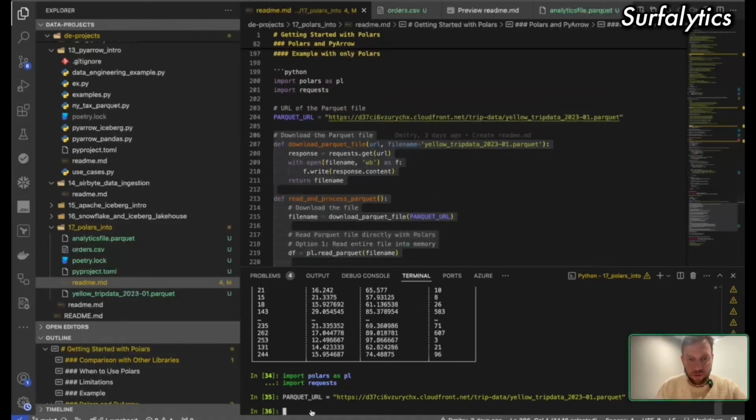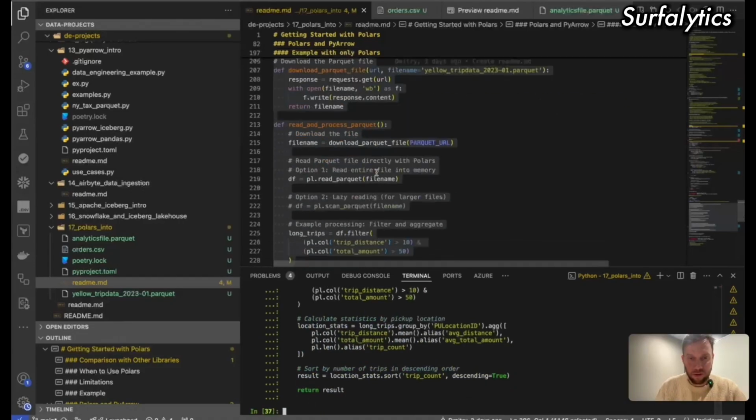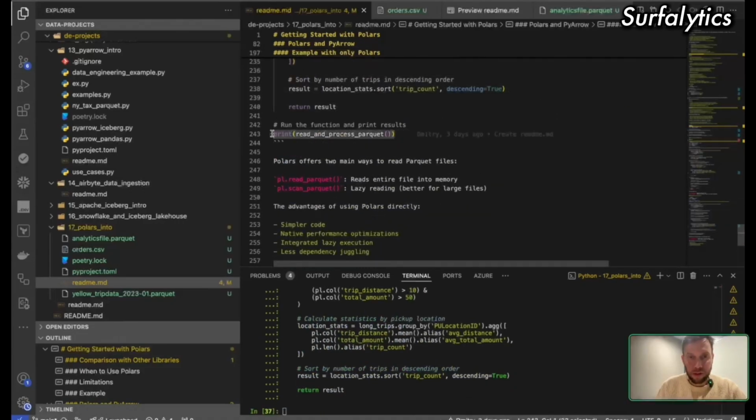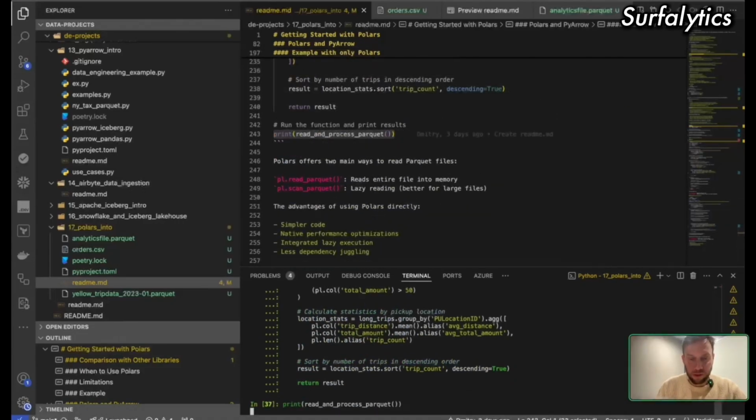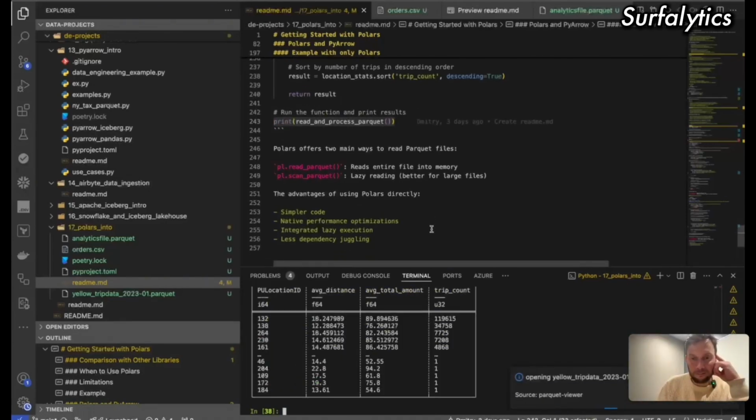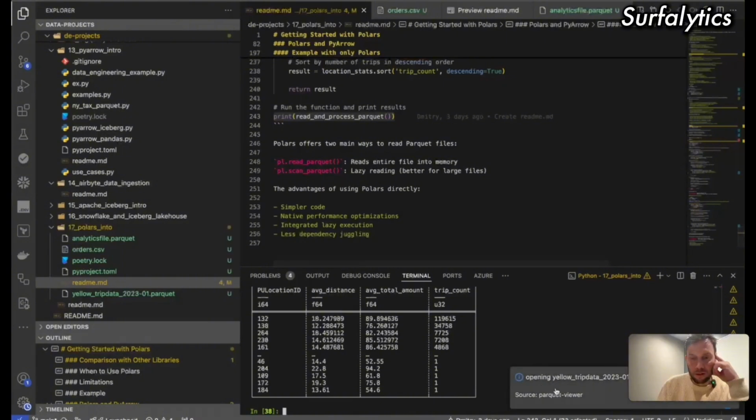So if I just feed it here, and then we can run the function and see the result.